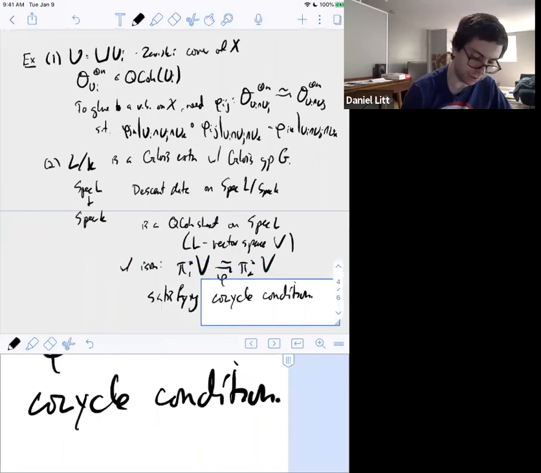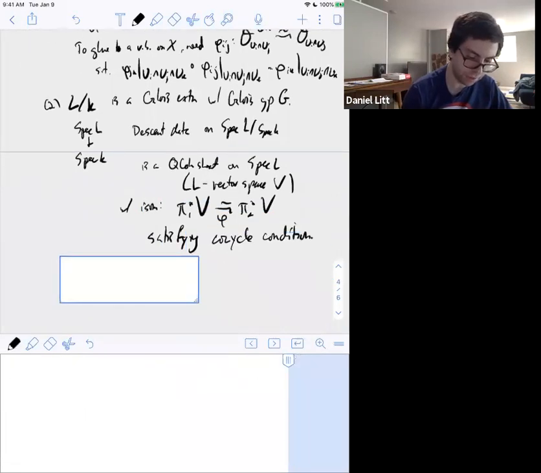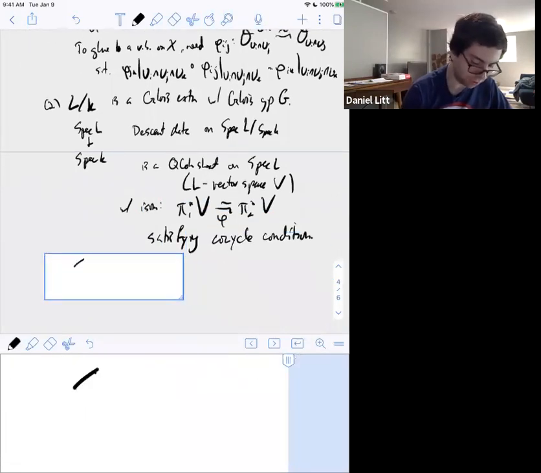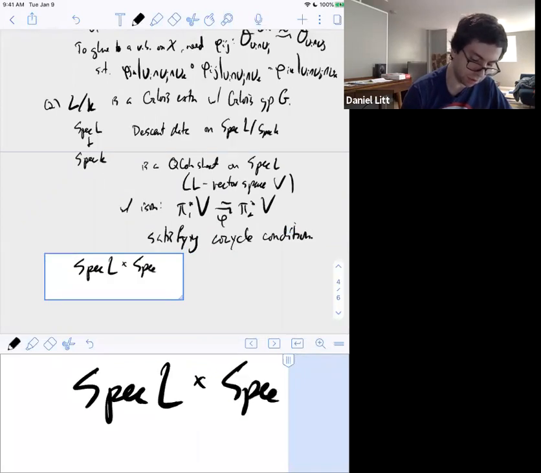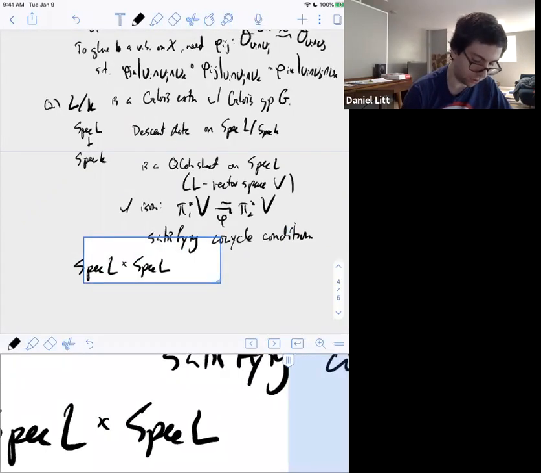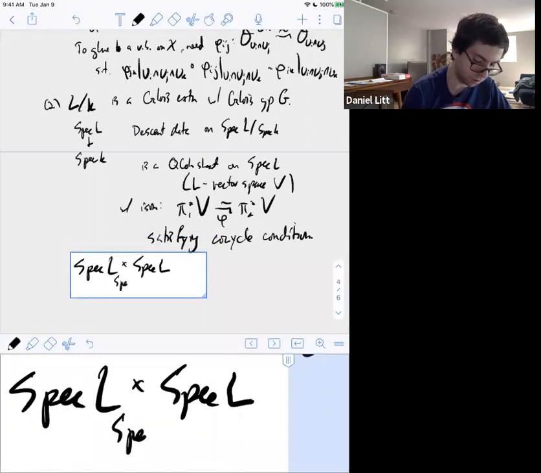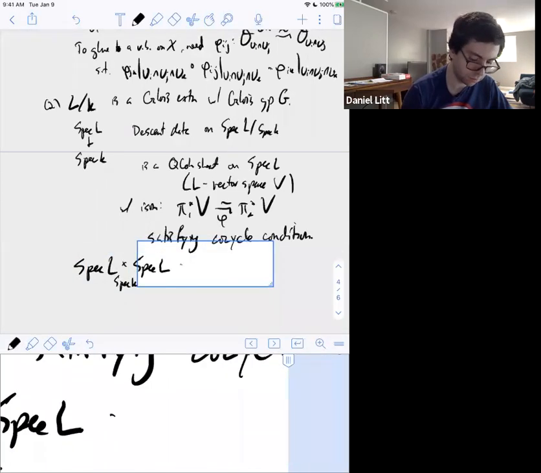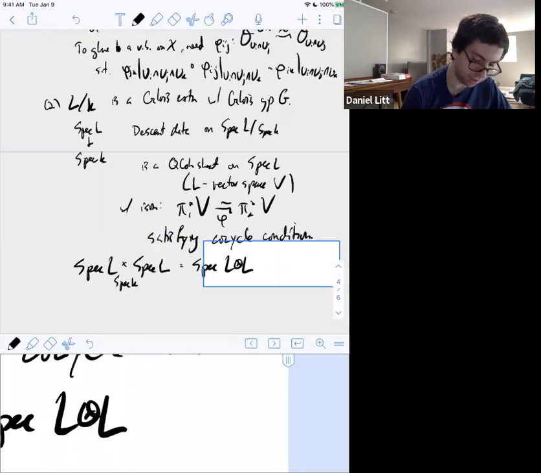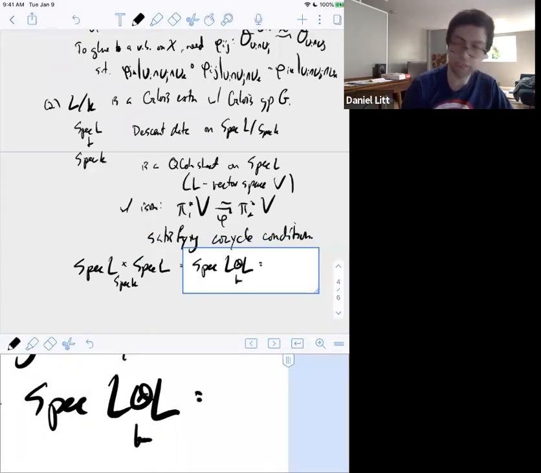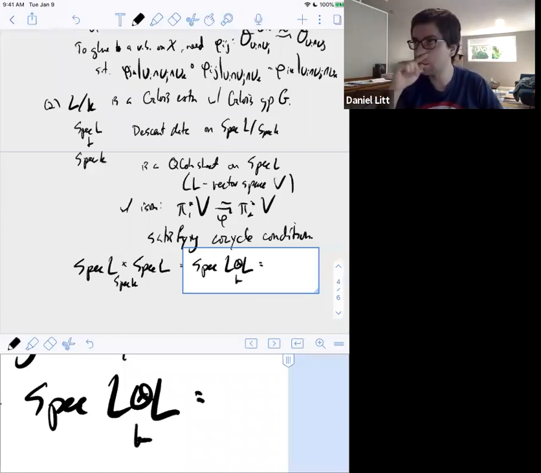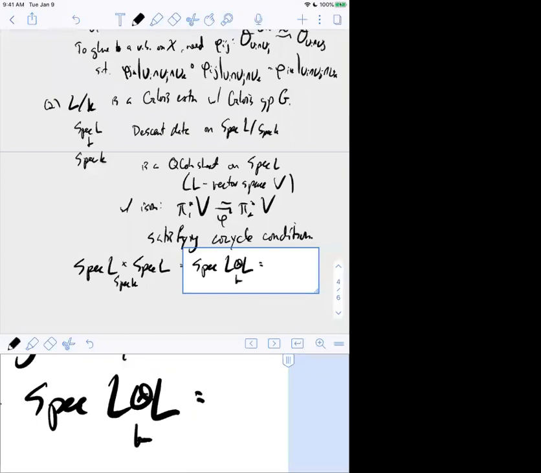Okay, so let's think for a minute about what that means. So what is Spec L times Spec L over Spec K? So this is Spec of L tensor L over K. Can anyone give a different description of this? Just the Galois group?